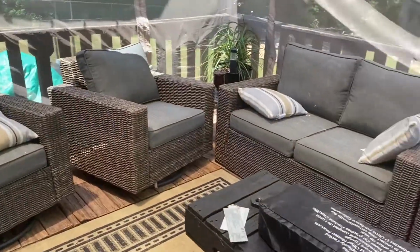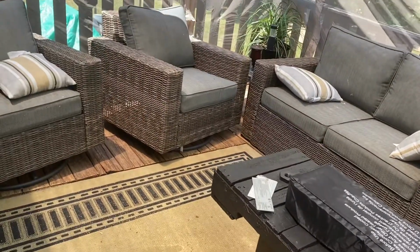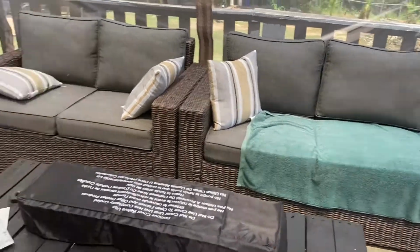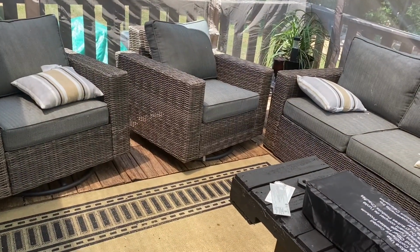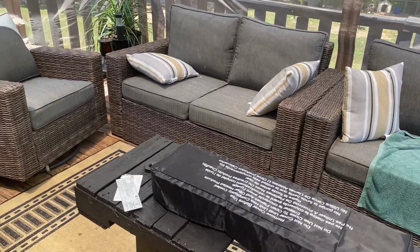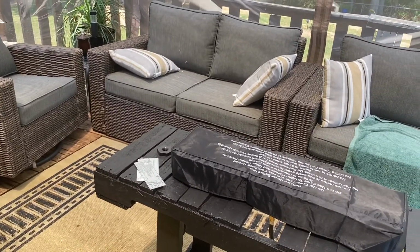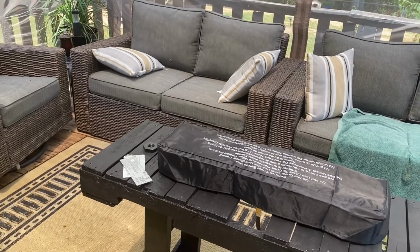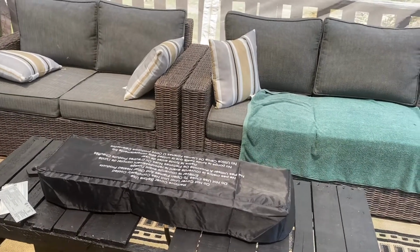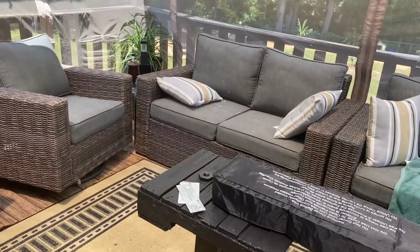I need to wash all the covers on these cushions, and I do have some more pillows. They're the solid cream color, and these pillows I will probably put in my yard sale. I'll wash them and then probably put them in the yard sale, and I'll have solid cream and maybe black. I wish the furniture was black. I wish those seat covers were black. So I may look at ordering new seat covers. And that'll change up the look the way I want it. And then have the cream pillows. And if I can get black seat cushions, I may keep these pillows. I doubt it, but I'll have the cream ones at the very least.